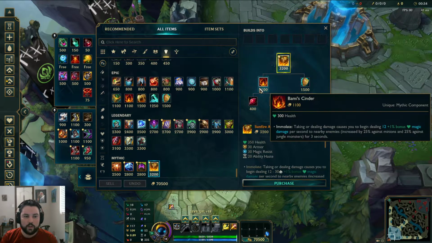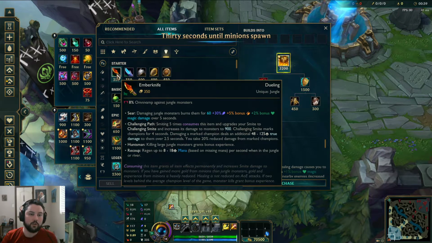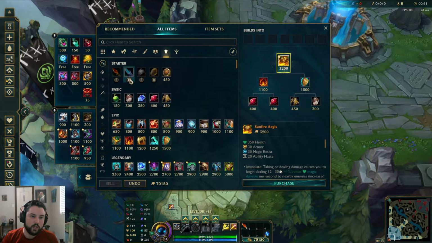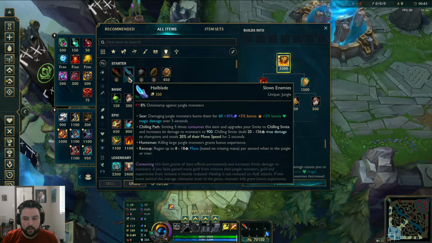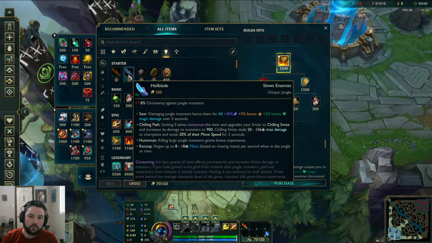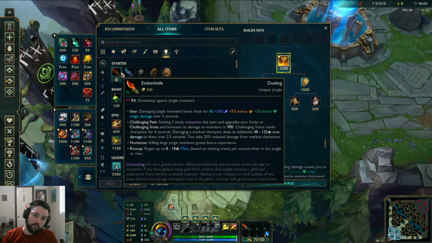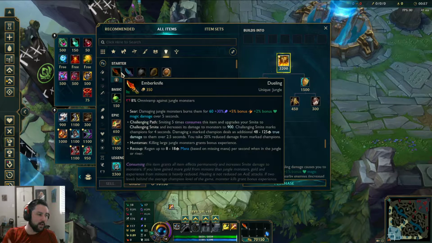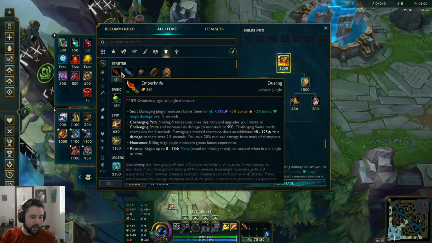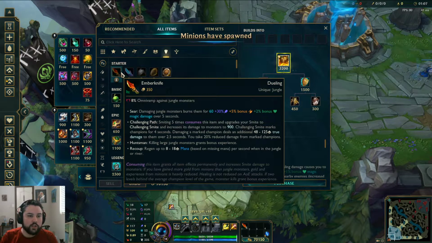So let's start off with some of the key components you're going to end up going. For the starters here, you're going to be starting off with Ember Knife. Usually there are occasions where you will go Hailblade, and in those occasions it is generally going to be against people like Hecarim or Udyr, or people who are just really good at running and you need to make sure you can set up your hook. Hellblade sets up for that. If you're going to be skirmishing more, which my general rune path and build path allow me to do, I think Ember Knife is just a better one in most situations. So in most situations, you're going to go Ember Knife.